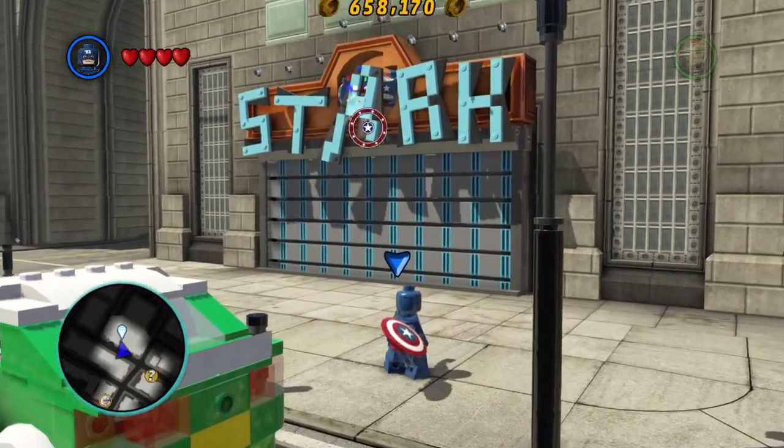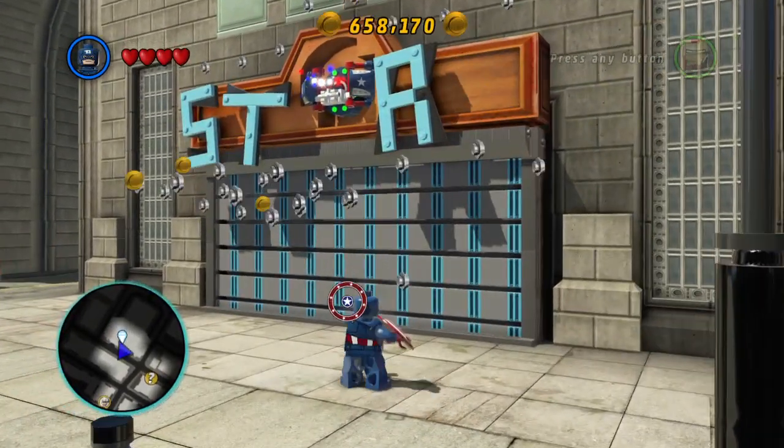I left my keys in my other suit. Is there another way to open it?